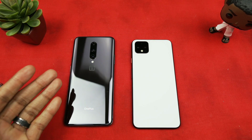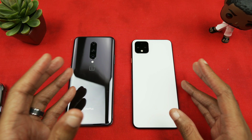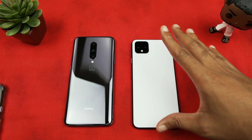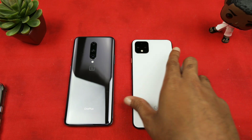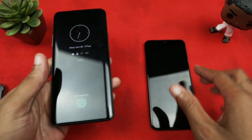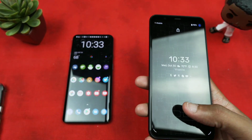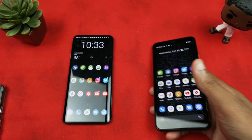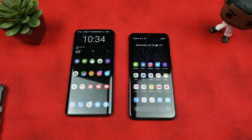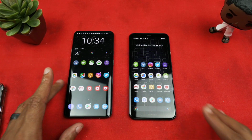Just using either one, I'm going to prefer the Pixel 4 XL myself, and that's because it's slightly slimmer, and of course it's shorter, and the flat display. So when we think about the displays, one's flat, one's got curved edges. And of course, the OnePlus 7 Pro has curved edges, very Samsung-y, but that's okay because it's still nice. It gives it that nice premium look, and you can't be mad at it.